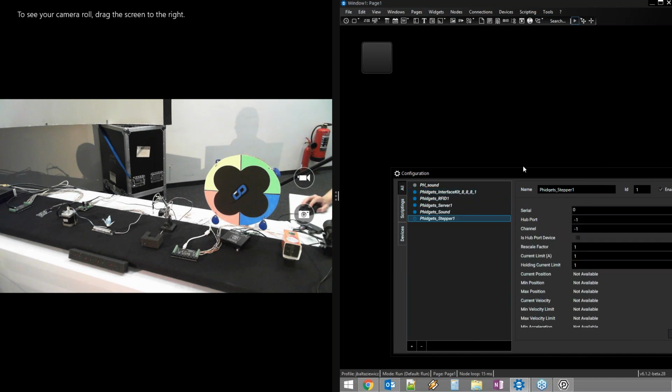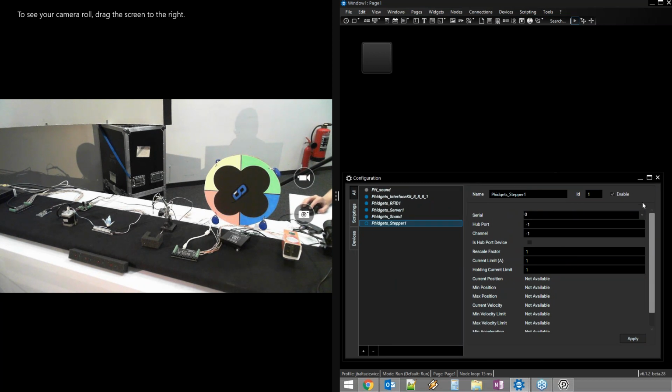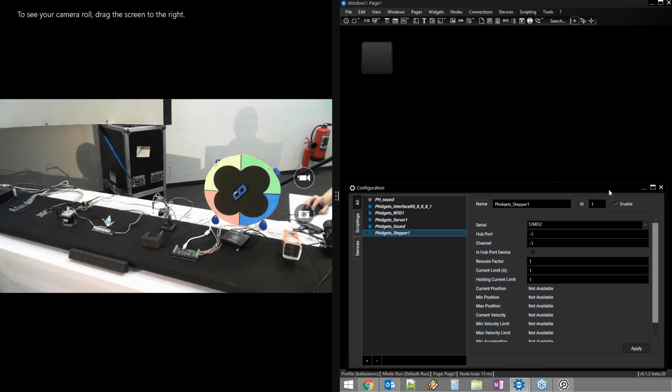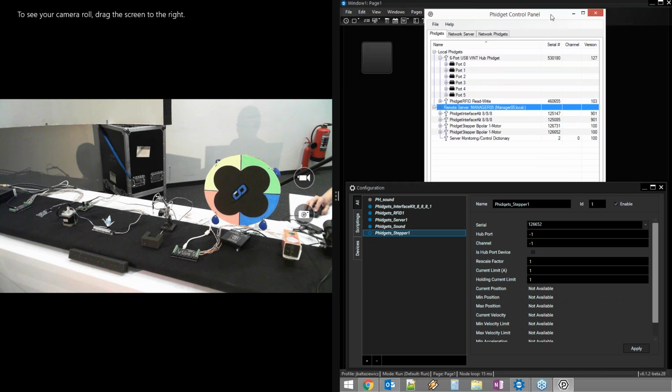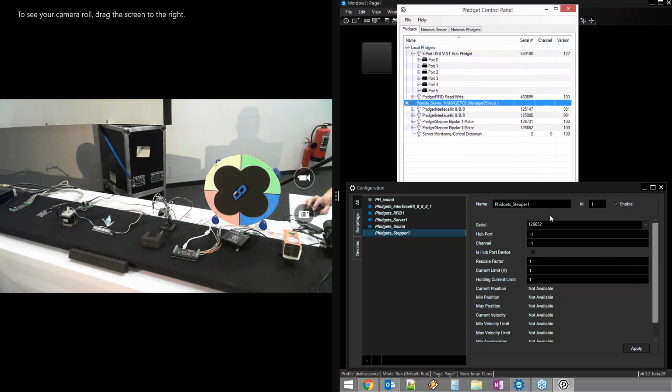Plus stepper device. And if I check out my drop-down, I can see the 2 serial numbers of my steppers. Which one did I have? That one was my little wheel over there. Okay, so now that is going to be a bit more interesting. For this, we are going to need our fidget control panel again and check out what we have to enter for the hub port and channel and all that stuff. Okay, it is this one.